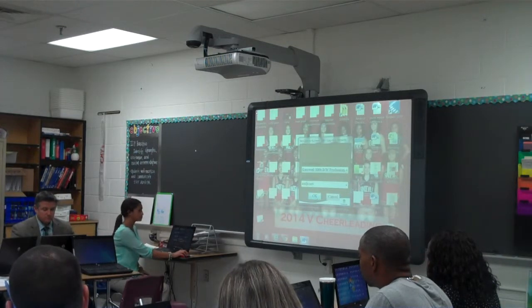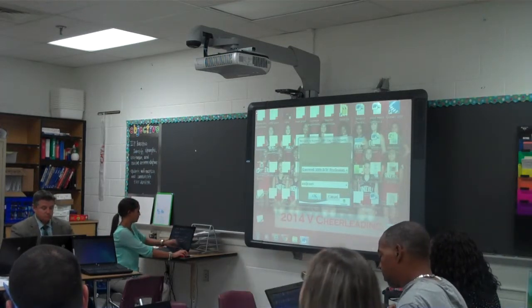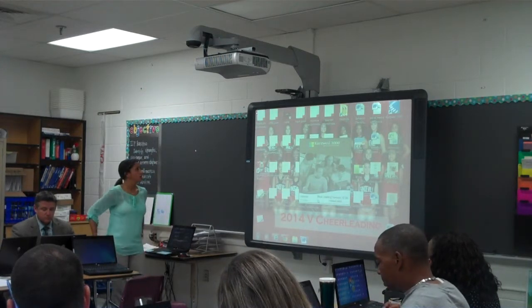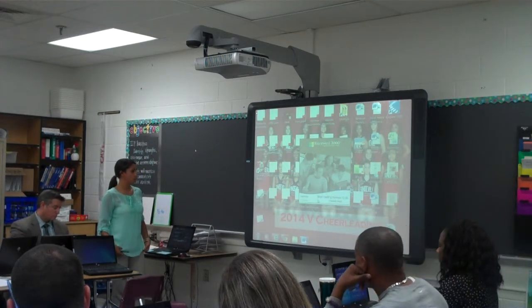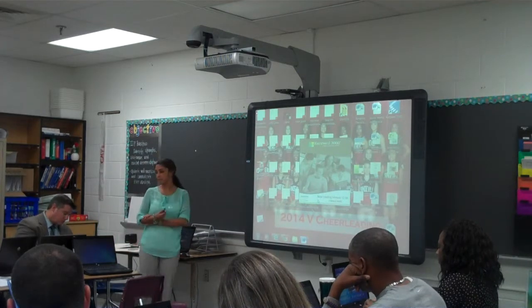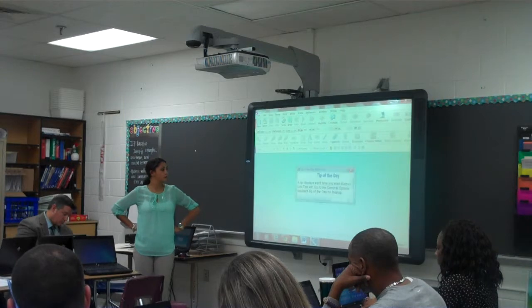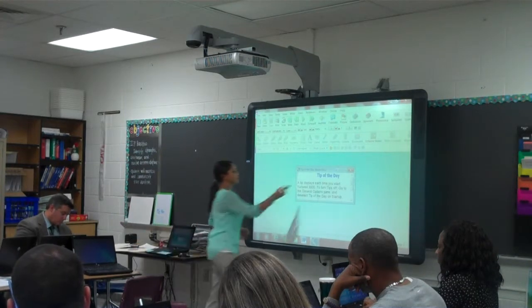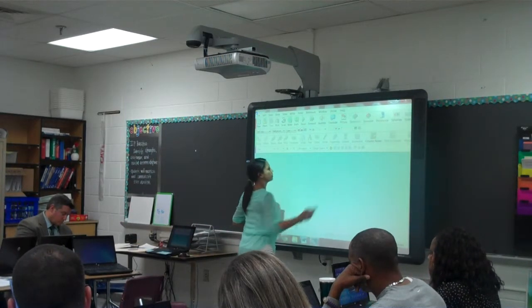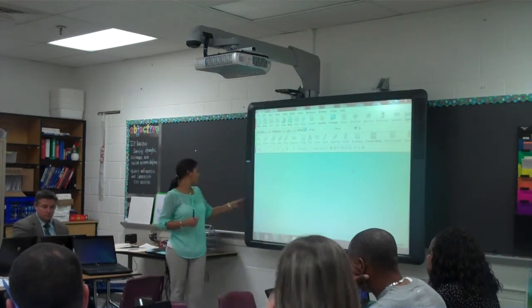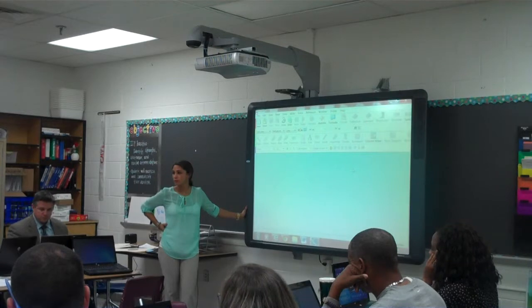Your students would want to use their student ID, because what the network is going to do, if you've never logged into it before, it's going to ask if you want to save settings, and you're going to say yes. That means you can go to any computer that has Kurzweil on it, and when you log in with your username, your preferences come forward. So the reading voice that you want, the speed that you want, how much of the view you want to see. All the customized things get automatically set up on that computer.